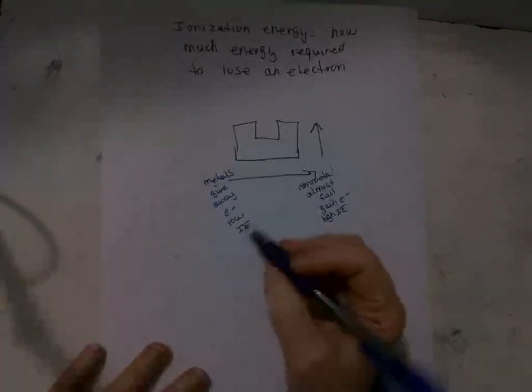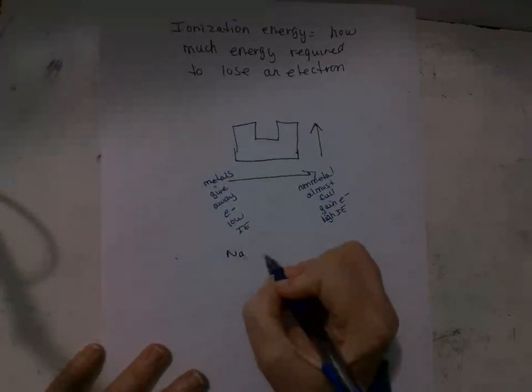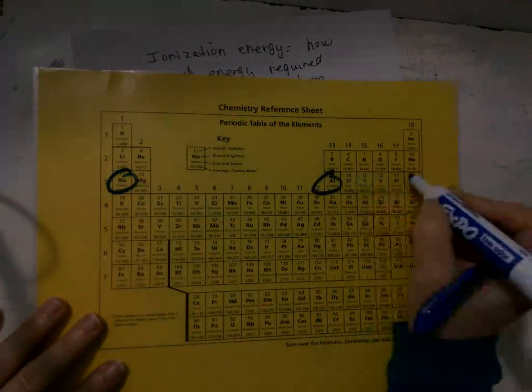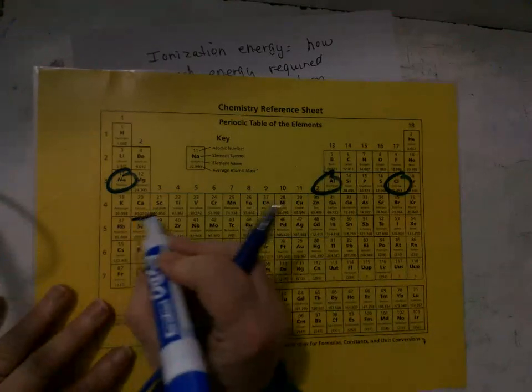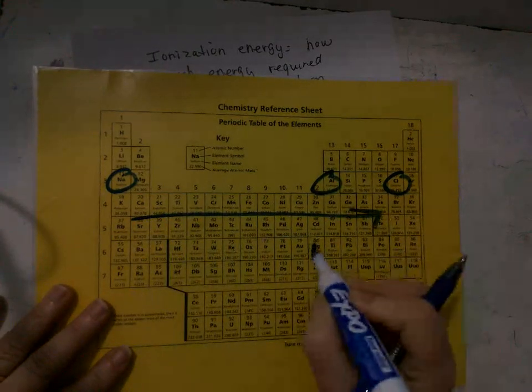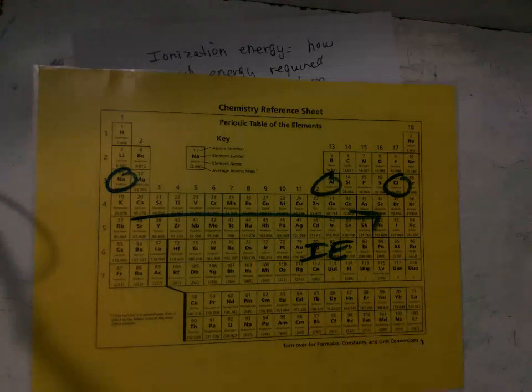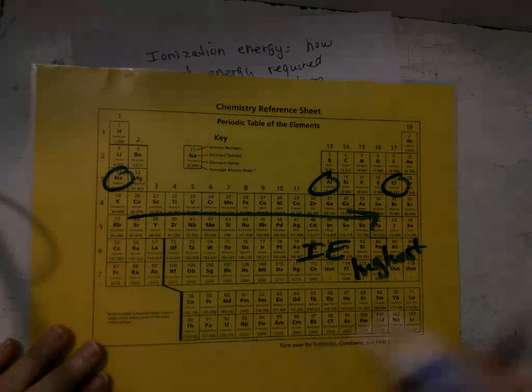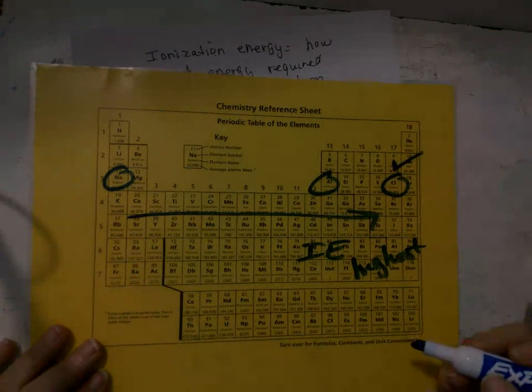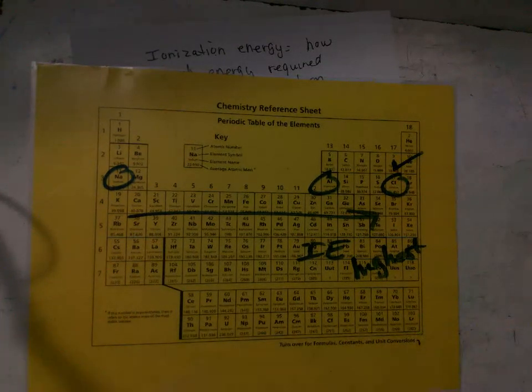Okay, so let's do a couple of examples. You have sodium, aluminum, and chlorine. So I'd suggest you get your periodic table and circle sodium, aluminum, and chlorine. Draw your arrows. So for ionization energy, they actually get bigger going in this direction. And which one has the highest ionization energy? So you would follow the arrow, and whichever one goes with the arrow would be the highest. So chlorine would have the highest, because remember, my arrow shows the direction of greater or higher.